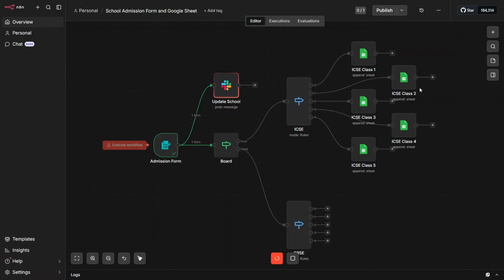From next, we will go through our Gmail node. So in the Gmail node, whatever email ID that the user has provided, we will try to send an acknowledgement over here, and we will try to share more information about the school, like what activities are done in school and recent history about school results and all those stuff.